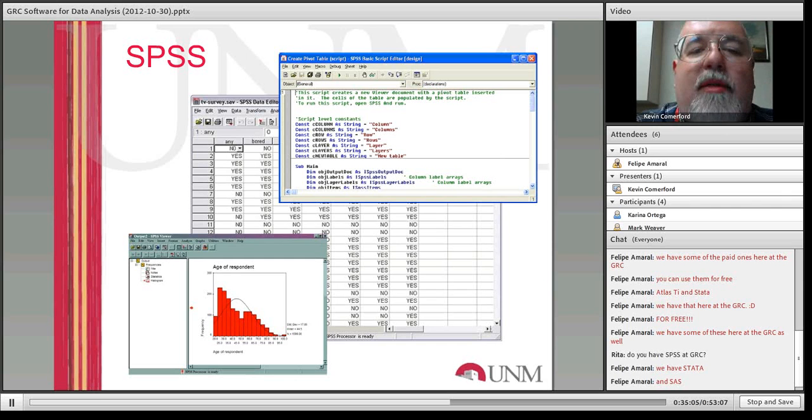Another strength of SPSS that's appreciated by its users is that there's a scripting language that you can use to build custom analysis scenarios. And it's actually one of the easier scripting languages that are available for data analysis. It's certainly easier than a couple of the others that we're going to talk about.